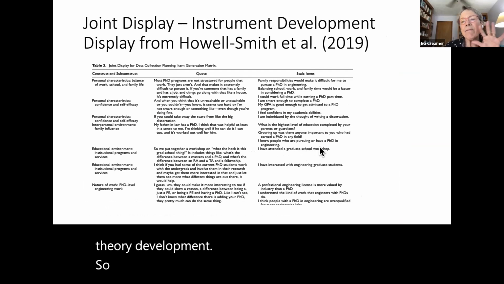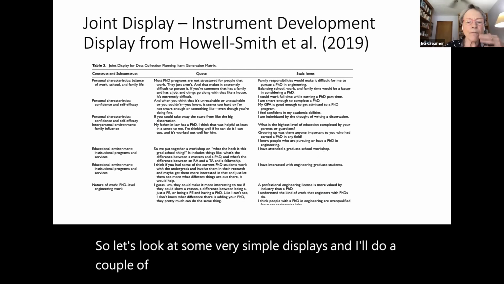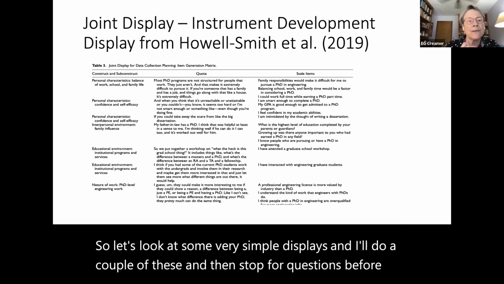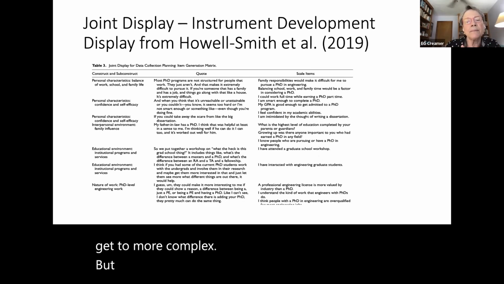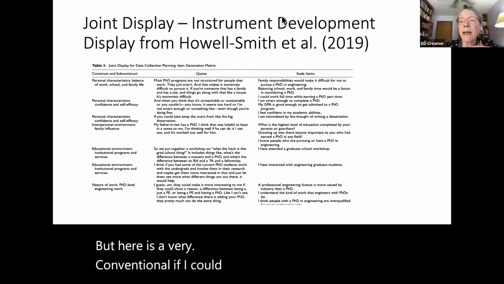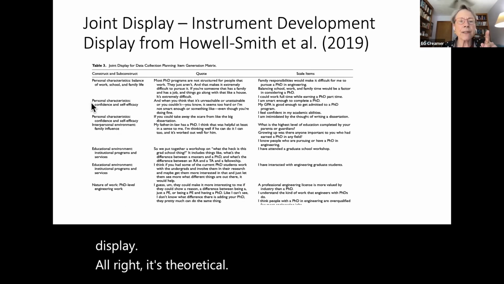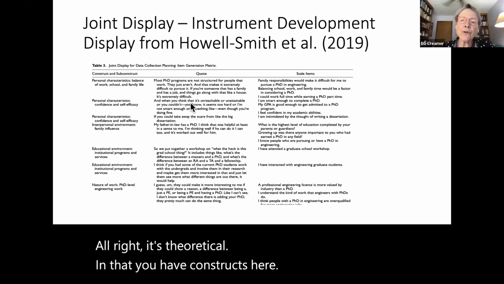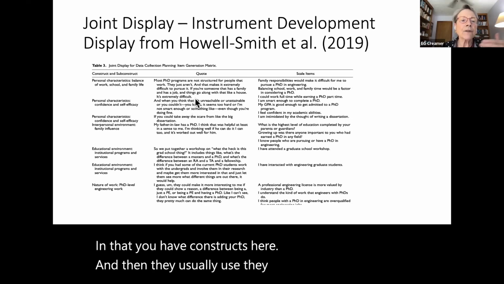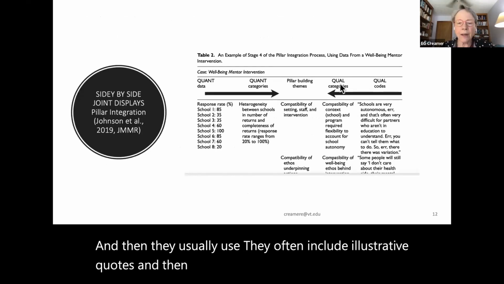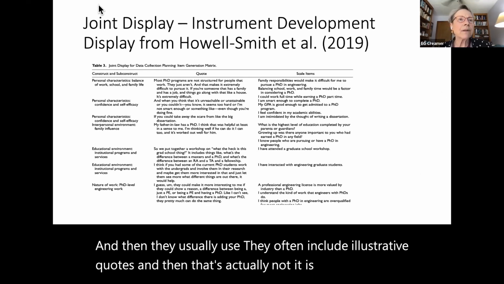So let's look at some very simple displays, and I'll do a couple of these and then stop for questions before we get to more complex ones. But here's a very conventional, if I could say, side-by-side display, a joint display. It's theoretical in that you have constructs here, and then they often include illustrative quotes. And then that's actually not, it is, let me see if I can.